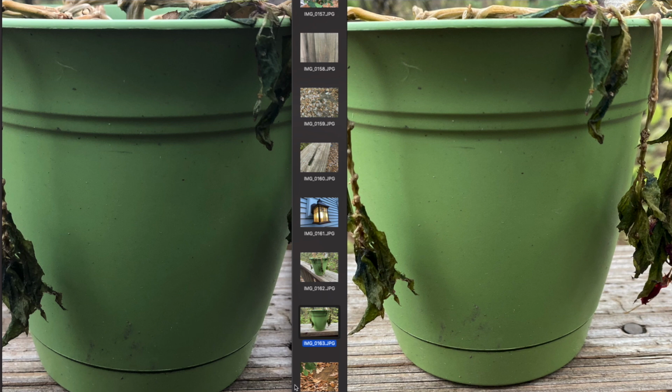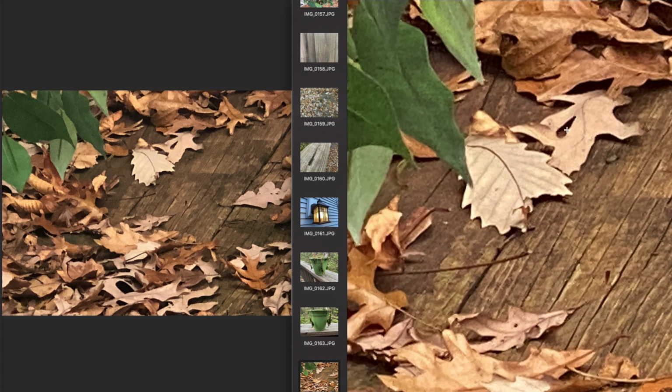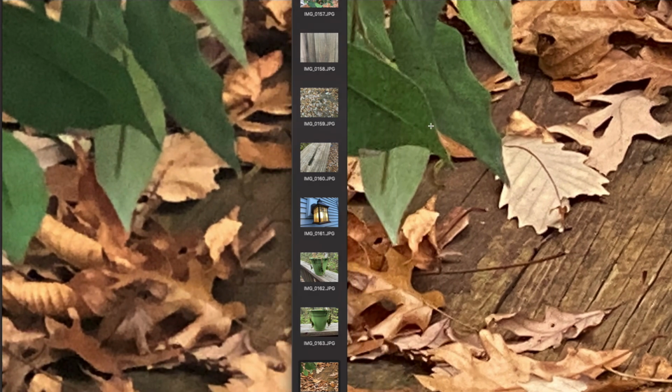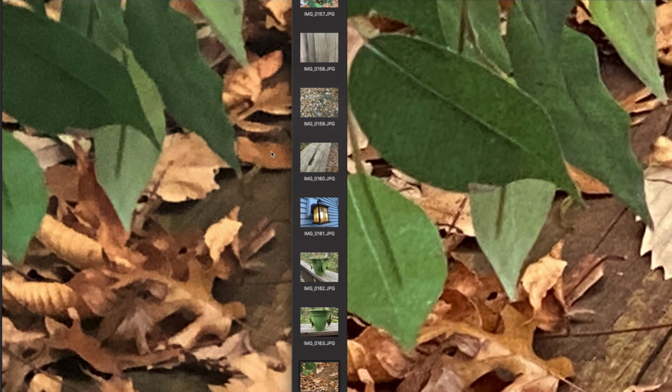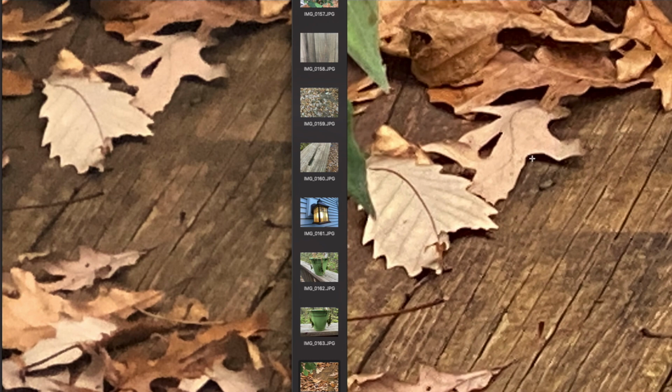Now this last photo, I just wanted to show you guys the telephoto mode, and I just zoomed in the photo as much as I could on both sensors, and they both look the same, honestly. But if I zoom into the leaves, you can see again the iPhone 11 Pro did a better job at highlighting these leaves. They look a little bit darker on the iPhone 8 Plus and much lighter and brighter on the iPhone 11 Pro. Looking at the leaves themselves, they look better overall on the iPhone 11 Pro as well.